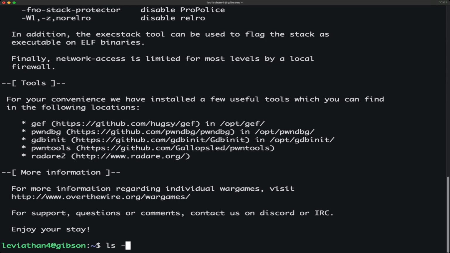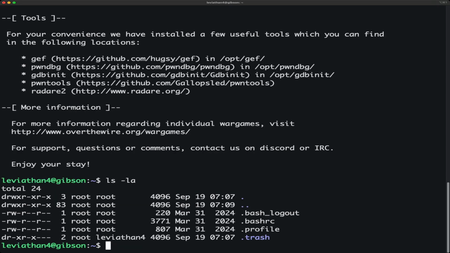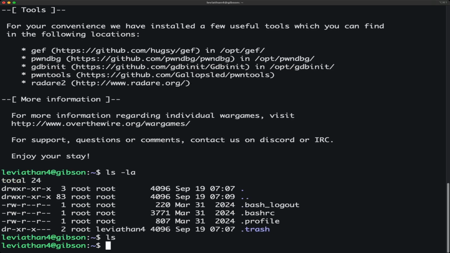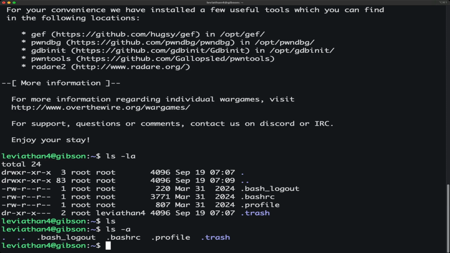Of course, I just like to list out the current working directory. Like I said in my previous video, most of the challenges are going to be siloed. So everything you're going to need to solve the challenge for the current level is usually going to be within the home directory somewhere. In this case, we can see that there is a hidden directory, which is .trash. If I were to just run ls, it's not going to show any of those hidden files. It's really that -a that's going to display those hidden files or directories. I like to run -l just so I can see the long format, which is the ownership or the permissions, and gives a different printout.